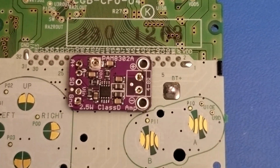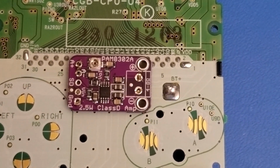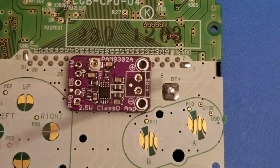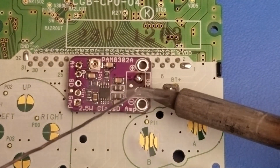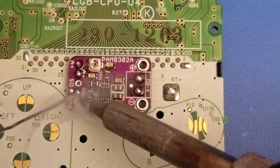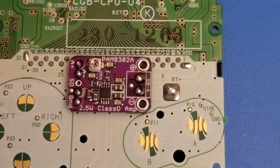All right, let me just stabilize that. Now it's time to prep our points after applying our flux. And I'm going to tin my iron real quick. And with that, we're going to start wiring up. So I'm going to go ahead and strip some wire real quick, and I'll be back in a second.